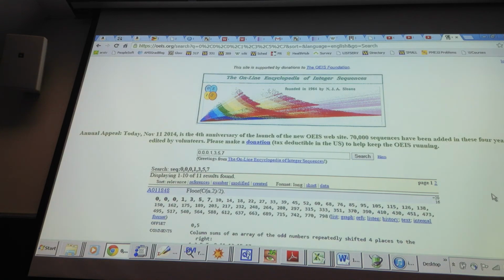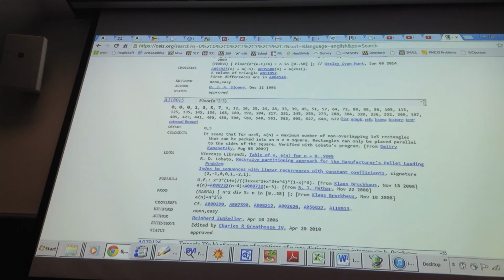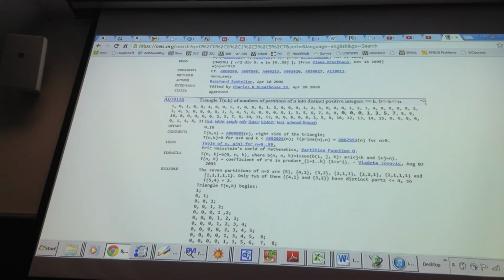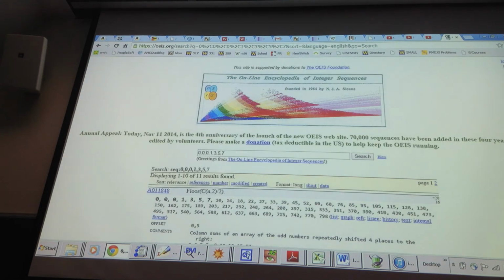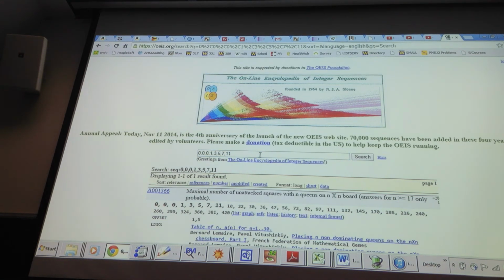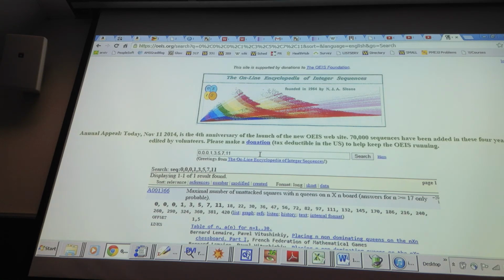The next one here is 10. The next one here is 9, 8, 6. So this could be actually pretty bad. So now we'll put in 11. And we may have found a new sequence that's not in the encyclopedia. The maximum number of pawns that can be safely placed. No, one is found.